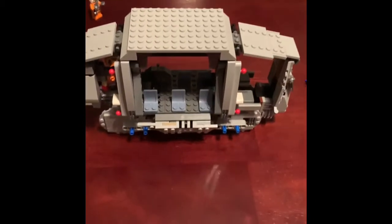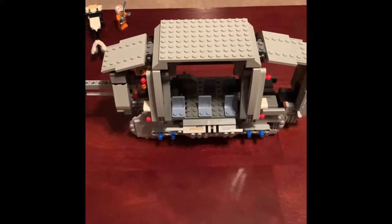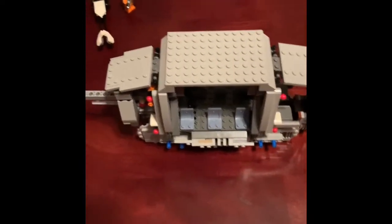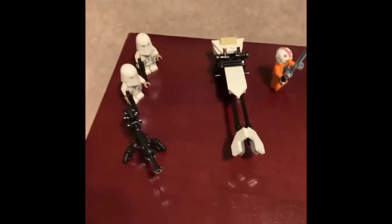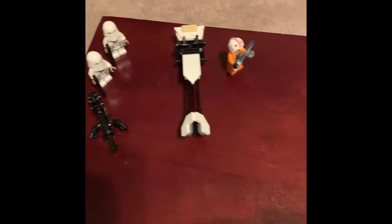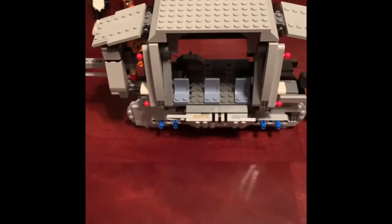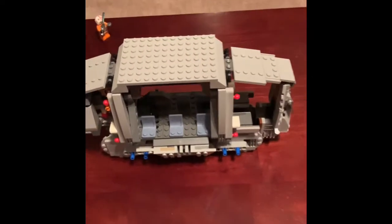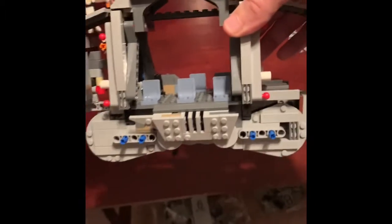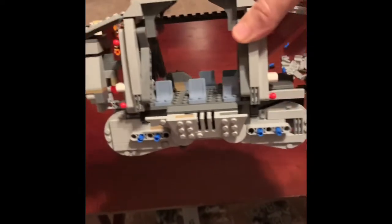Good evening, CC and RR fans. I've been building this AT-AT, and I am on to bag 5, so I've completed 1 through 4, so technically half the set. Bag 1 really wasn't much of anything. You get the little speeder bike, the gunner, and 2 snow troopers and Luke, which we'll review in greater detail a little bit later. But the bulk of what you build in bag 2, 3, and 4 is this, the body of the AT-AT. This is a complete redesign of the 3, 4-year-old AT-AT that came out not too long ago.